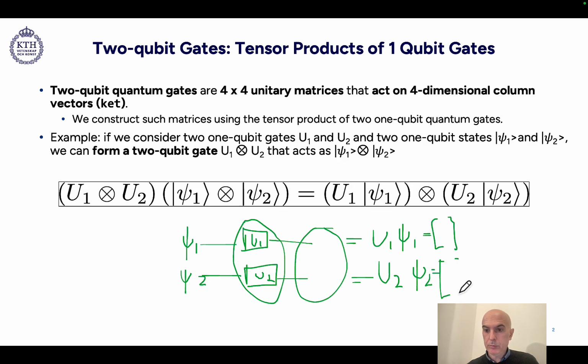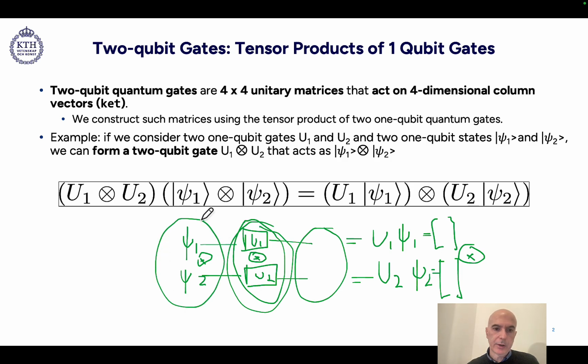If we want to have the combined state of our two-qubit system, we will take these two and take the tensor product. An equivalent way will be to do this. We can take the tensor product of these two vectors, psi1 and psi2, and this will be the combined state of the two single qubits. And then we can take the tensor product of these two matrices, U1 and U2, and we apply this tensor product of these two single-qubit gates to the combined state of qubit 1 and qubit 2 as an input.